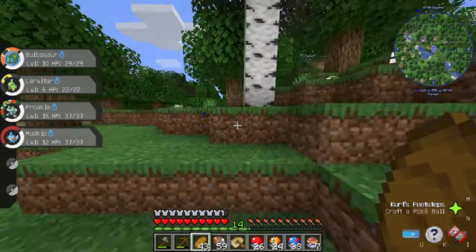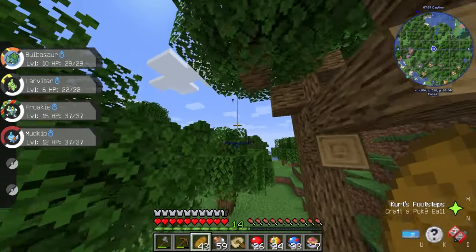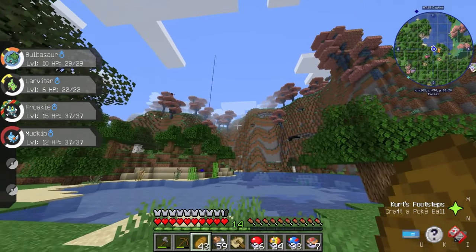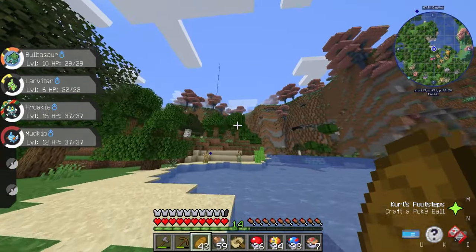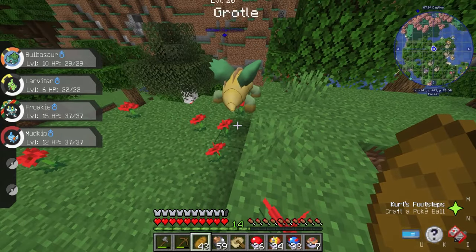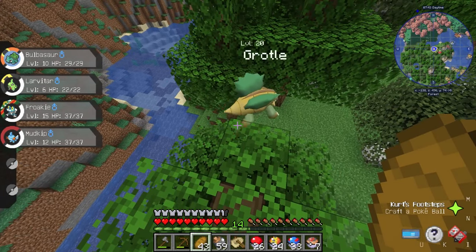Oh, we got some birds flying high. Okay, I see you. Wouldn't this be awesome if that was like Ho-Oh or something? No. I don't know what those things are. And I don't know where we're at, but I like this biome. I like this biome. Wait. Or Grotle. I don't even know, but I know it goes into a Torterra. I need you. Oh god, I need you.